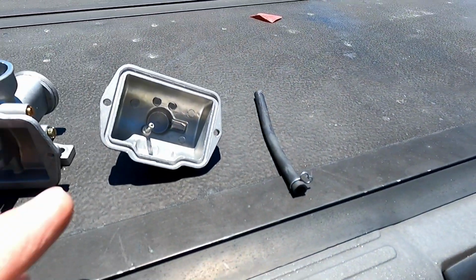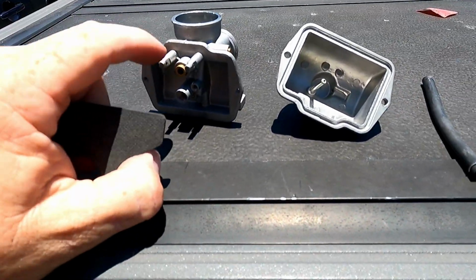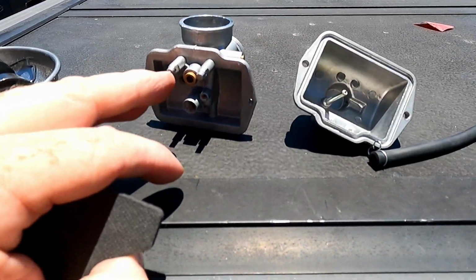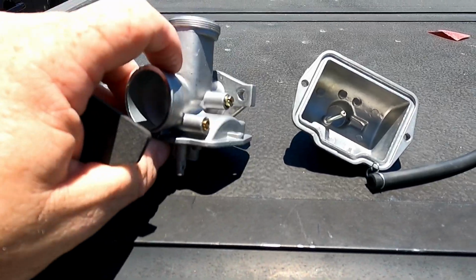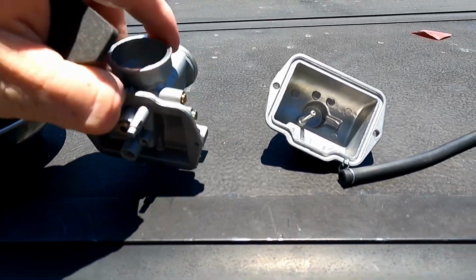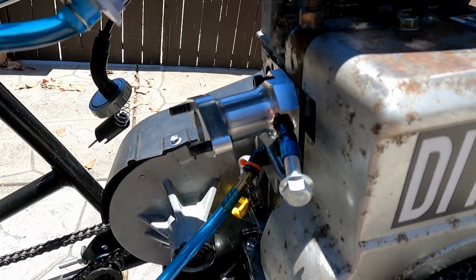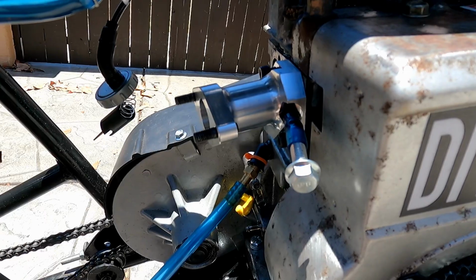So I took the carburetor out, and I cleaned it up. I've needed to adjust the floats on this because it would leak gas out the tube on the bottom. So hopefully when I put it all back together, I'll get the float adjustment right. I got it cleaned up, and we're gonna get it back together, get it back in Briggs, with a fresh gasket, and see how it goes.